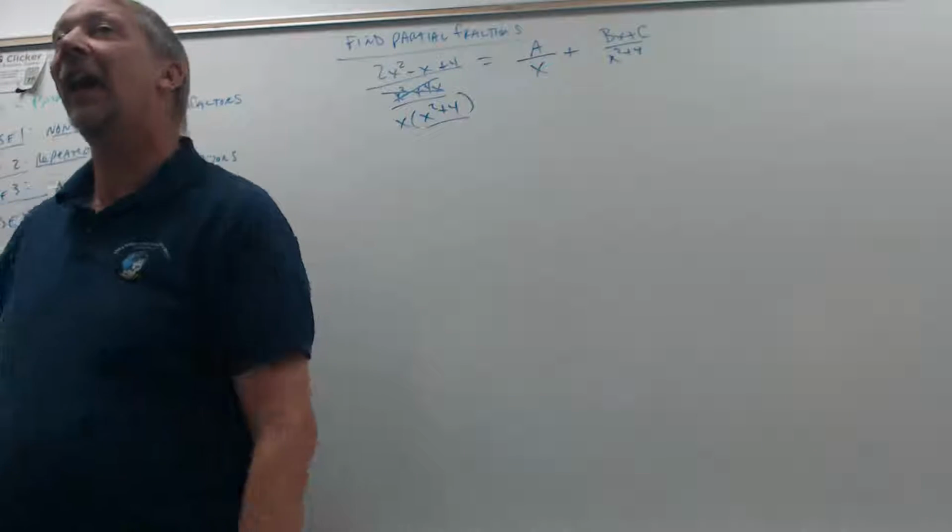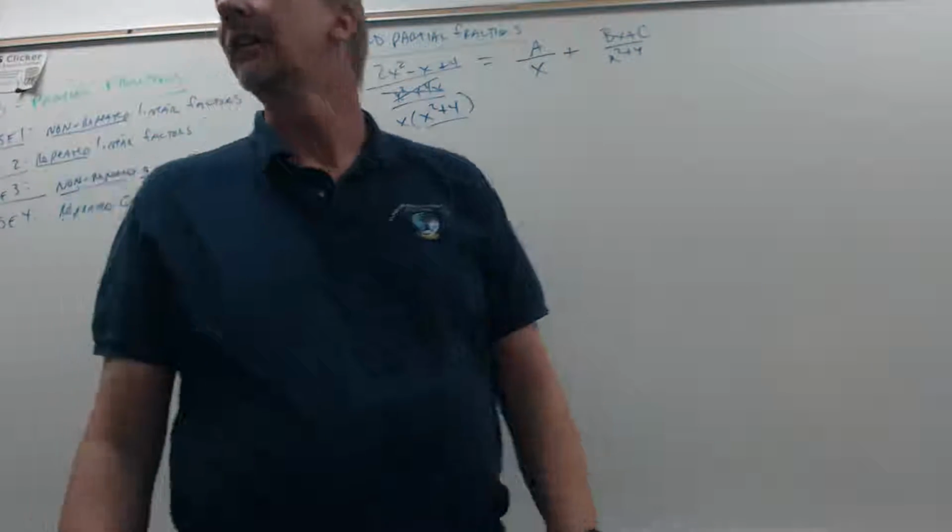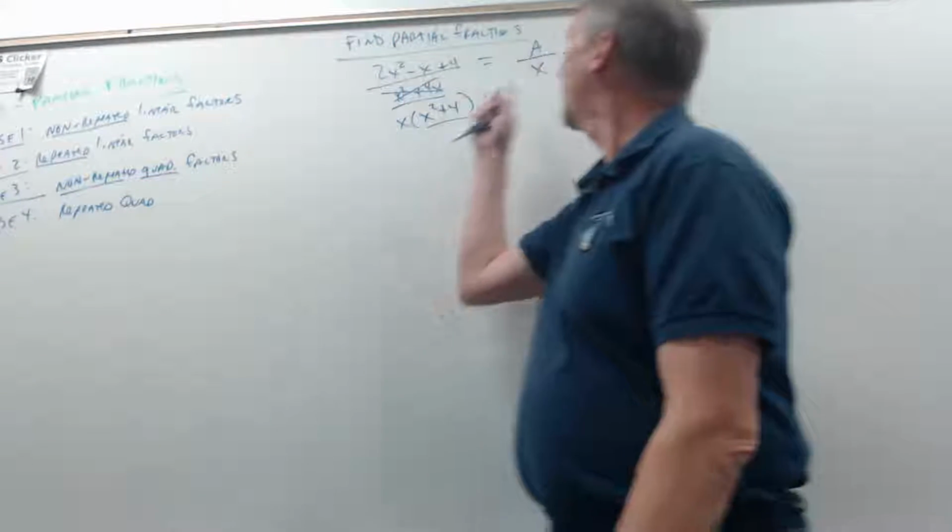All right, so now, let's see, have I picked on Christian? I have? Oh, it must be time to pick on you again, right after Berkeley's question. So why is it bx plus c? Because it's case number 3, and that's what you do. How do I know it's case number 3? Who can answer that? Non-repeated quadratic. If it's non-repeated, and I have a quadratic factor.